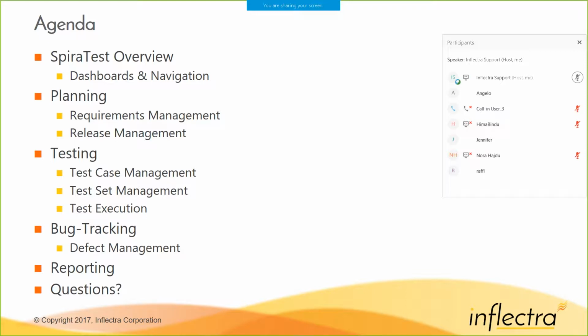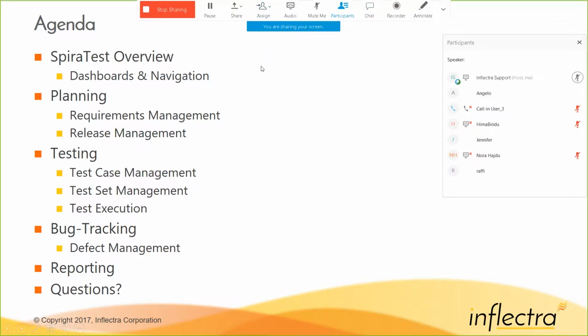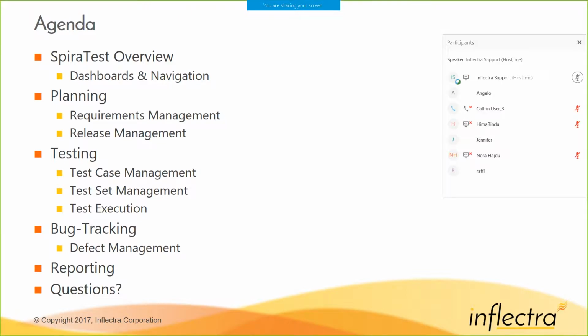We'll then run some tests and then during the process fail a test, log a defect, and then jump into the defect tracker to resolve the defect. We'll then finish up with some reporting and then we'll move into Q&A. The webinar should take about 30 minutes and we should have time at the end for questions. Everyone will be on mute until we hit the Q&A, and we can ask questions at the end, either audio or by the chat window.